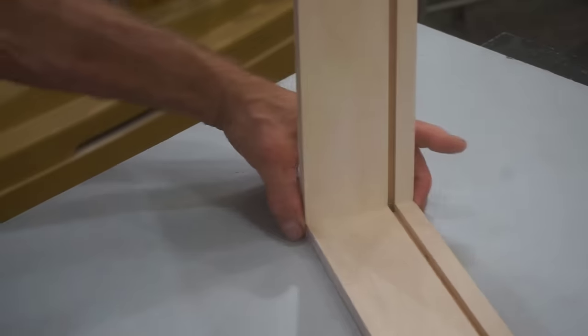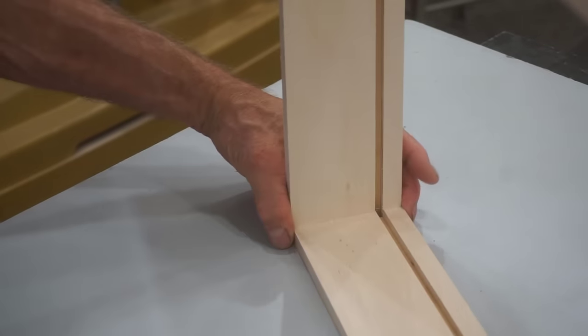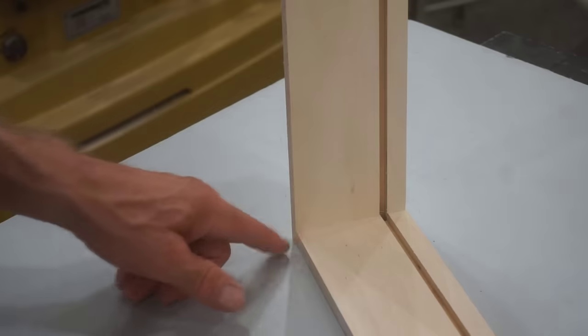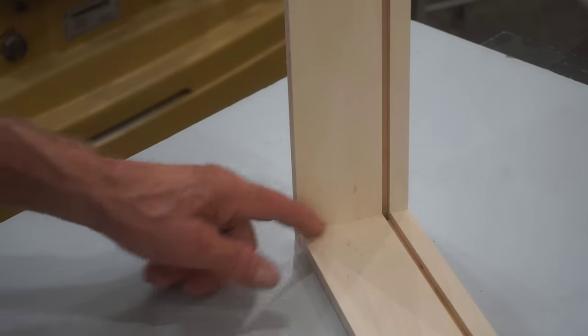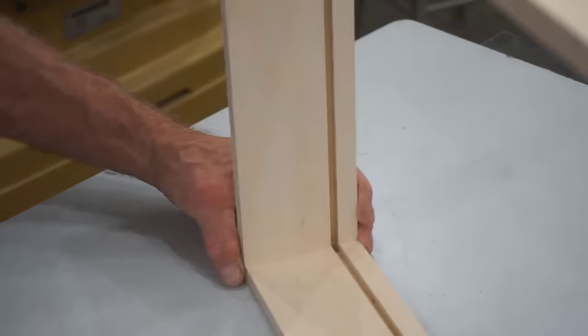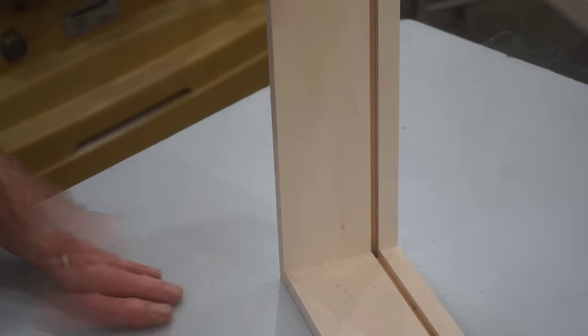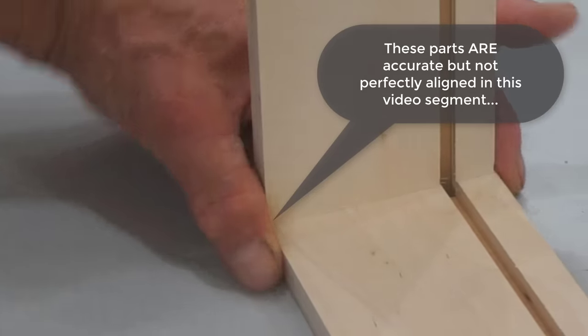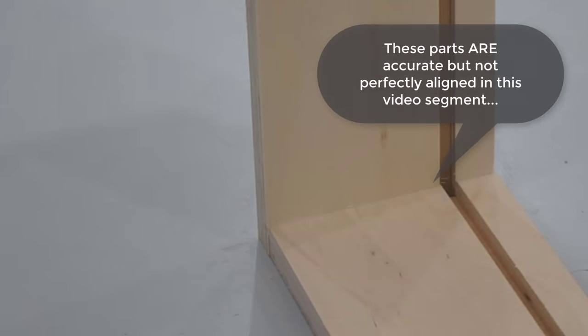But I think the accuracy of this joinery is pretty tough to beat. I hope you can see why I do it on a table saw. There's not a lot of burrs or burn on here. One wipe with a piece of 120 grit sandpaper is gonna more than clean that up and make for some very sweet looking drawers. And so that's why I gravitate towards doing this sort of drawer building work using a table saw instead of a router and a router table.